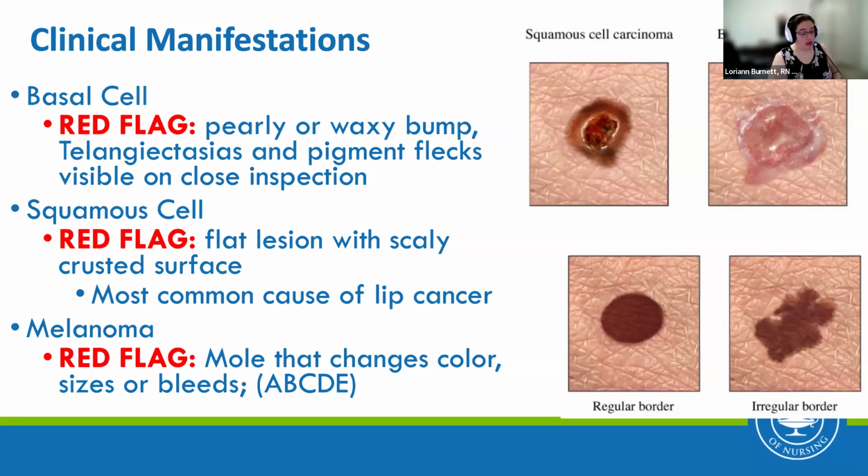Melanoma is usually going to be a mole or a freckle that has changed color, has changed sizes, or bleeds, and we'll talk about it a little bit. We usually have the acronym ABCDE to differentiate. But we want to know what it is. Squamous cell and basal cell tend to be much, much less life-threatening, but much more important. We want them to be able to know it is skin cancer so we can get it tested and we can start them on medication and treatment.